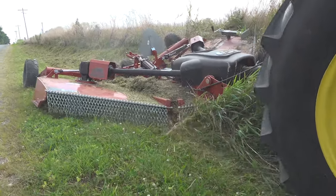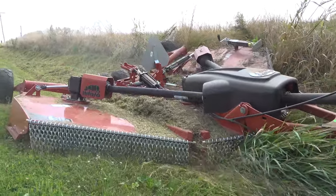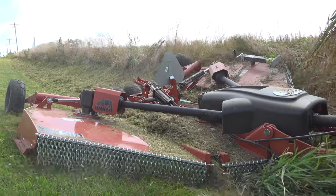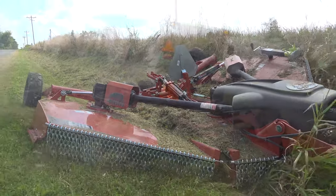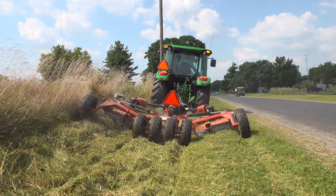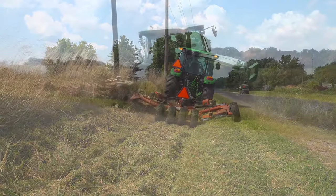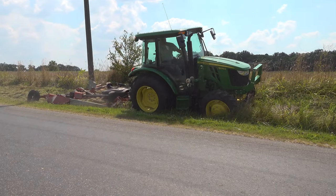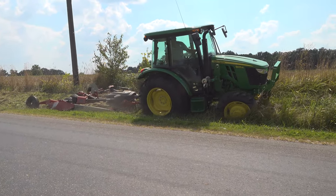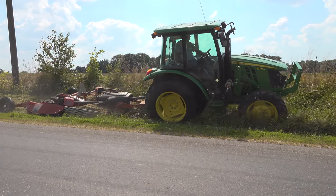Yeah, the county or the state might come along and mow right along the edge of the road once or twice a year, but the far ditch bank and doing a better cleanup job is really up to the farmer. I kind of wanted to see how this Rhino TS10 would work in a road ditch anyway, so it seemed like the perfect opportunity. I wasn't quite bold enough with Johnny 5 to move further up the left ditch bank there, so I couldn't quite get all the way up to the crop.